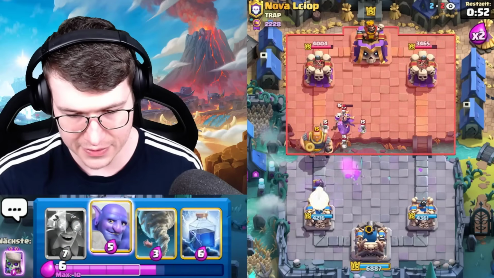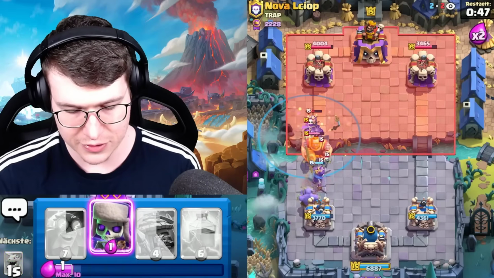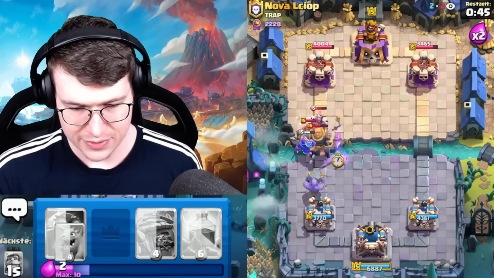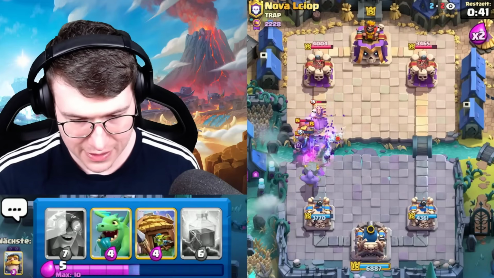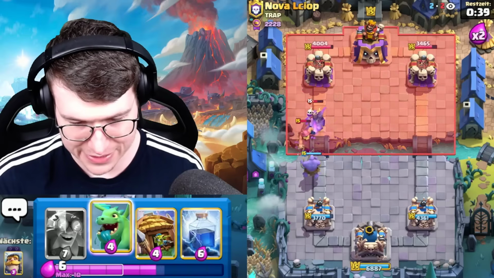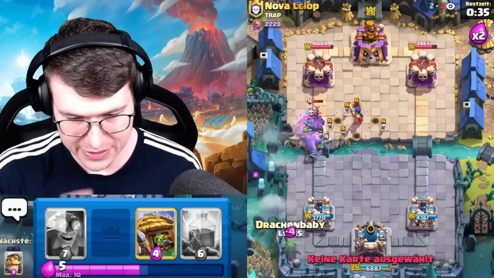Okay. I'm just gonna go Bowler there. I'm just gonna go for this here. Please kill that, hopefully. Yes, perfect defense. Let's go. Was really nice defense, I'm gonna lie. But the Evo Witch survives now already like 10 years, so I'm just gonna go Baby Dragon there.